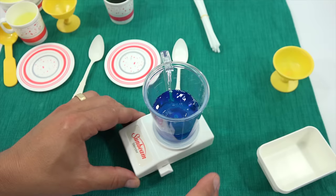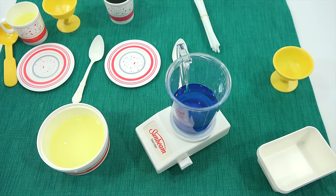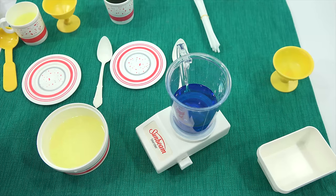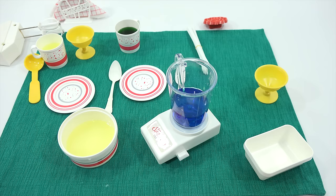So between that and the blender — I mean the hand mixer — I definitely would be able to use it. So now if you do see any of this from this set, you'll know exactly where it's from. Maybe I'll use the plates in the next mini food video — would you like to see them in that video? So that is the Chilton's Sunbeam set with the blender and hand mixer. I'd say overall a pretty cool set. Definitely vintage. And at some point it will show up in the mini food channel.